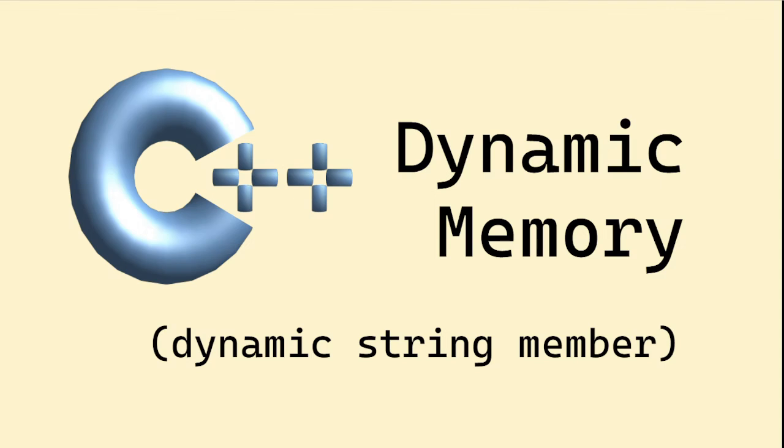In the previous video, part 2 of dynamic memory, I explained how you can manage a dynamic array of objects. I strongly recommend you watch part 2 to make yourself more comfortable with this content. Here I will take one more step related to part 2 and talk about how you can manage such a dynamic array when its objects have a dynamic string, or dynamic array of characters, as their member.